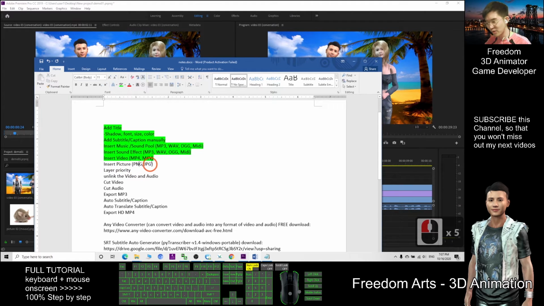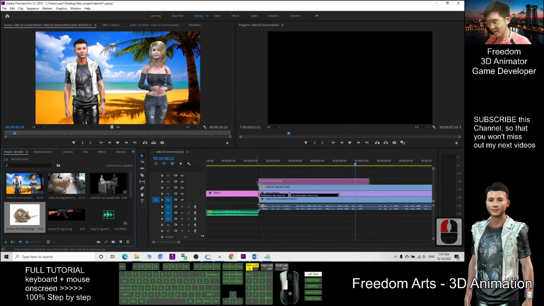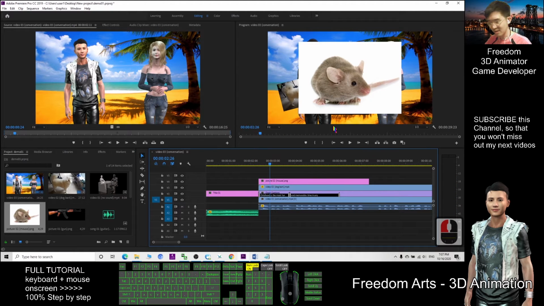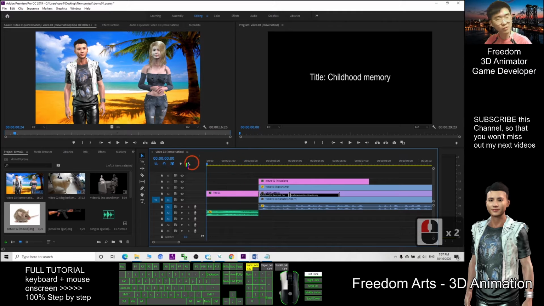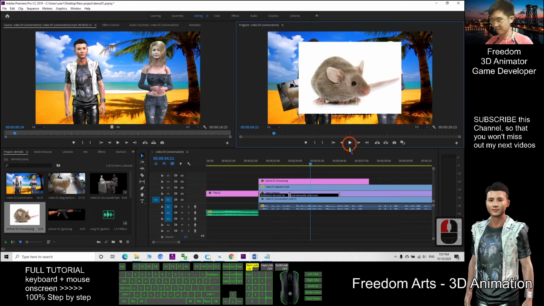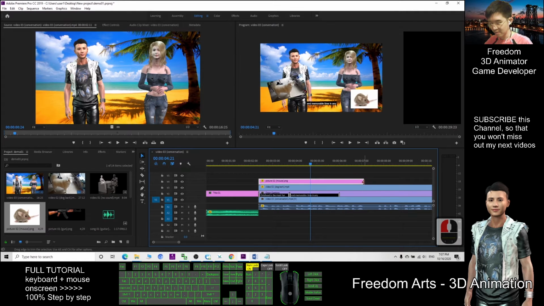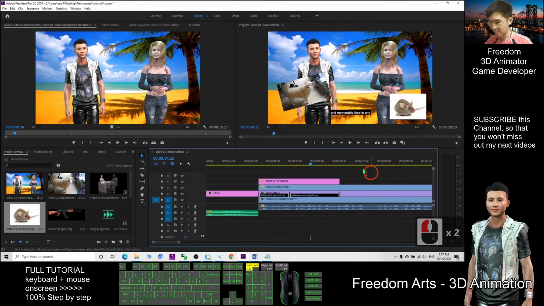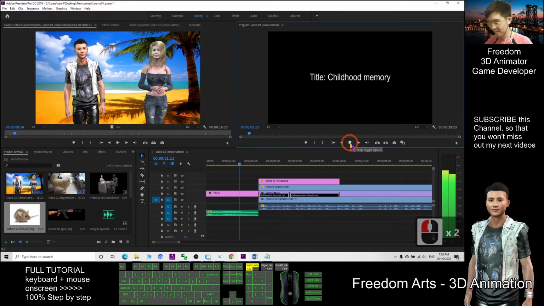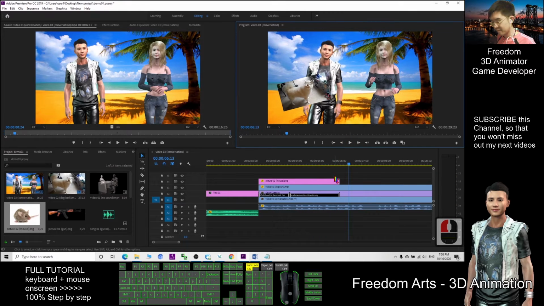Insert a picture like PNG and JPG is even simpler. For example, this is a picture. I drag it to the timeline. So this is just a picture. If I double click it, I can resize it as well, and you can adjust the picture length. Now I try to play.